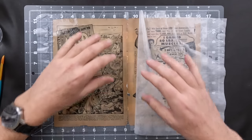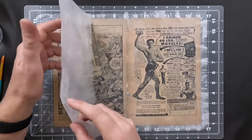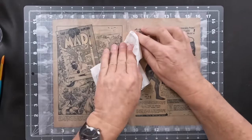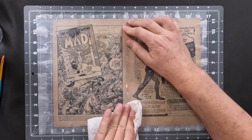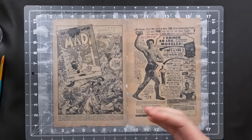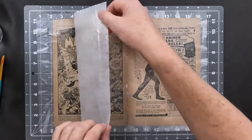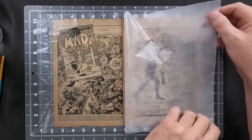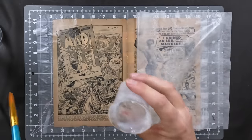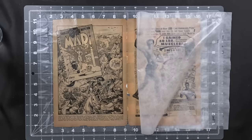Now what I want to do is roll the Hollitex back over here a little bit, then take a simple paper towel and blot a lot of the moisture up in the center section where we're going to work. If it's too liquidy the wheat paste just won't work. I'll peel this back and now we have our proper working surface. I did heat some wheat paste up in the microwave - looks like I'm going to need to heat it again.